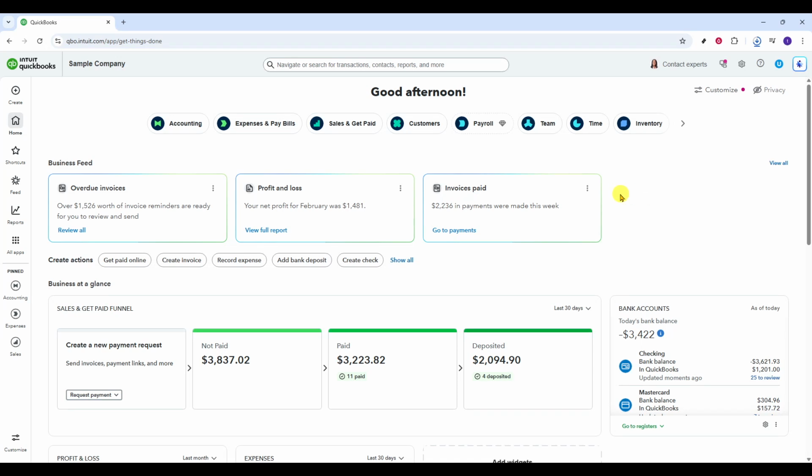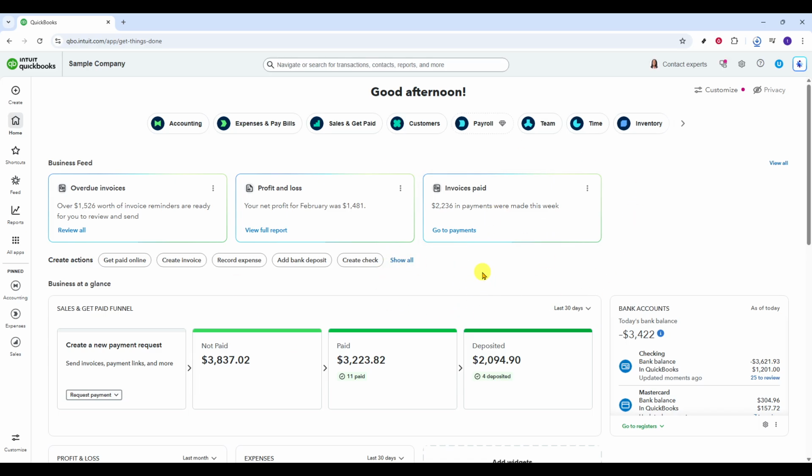In today's video, I'm going to teach you how to attach documents in QuickBooks Online. Attaching documents like receipts, invoices, or work orders to your transactions helps keep your books clean, audit ready, and easy to review later. Let's walk through a simple, reliable workflow to add a document to an expense.